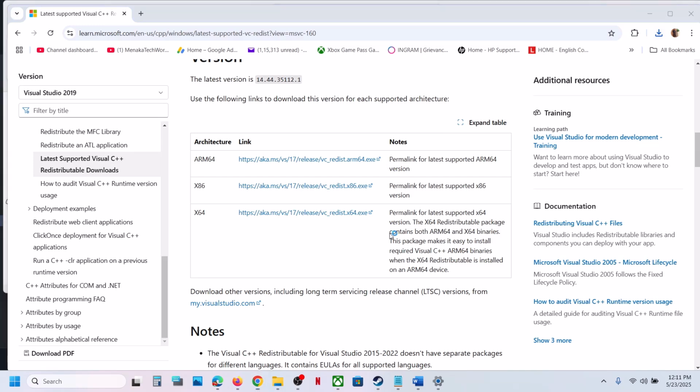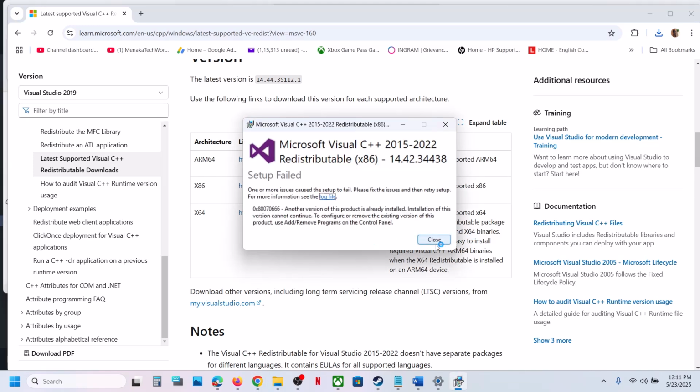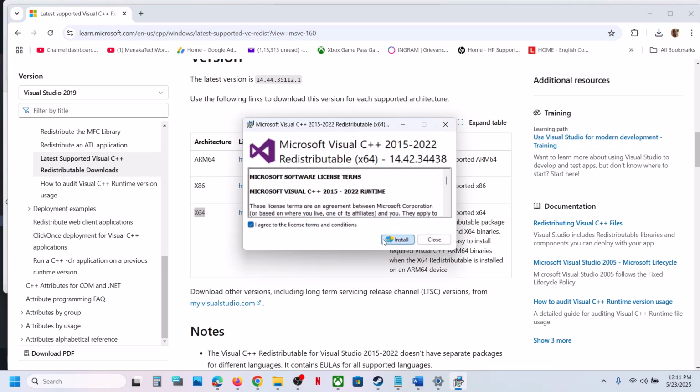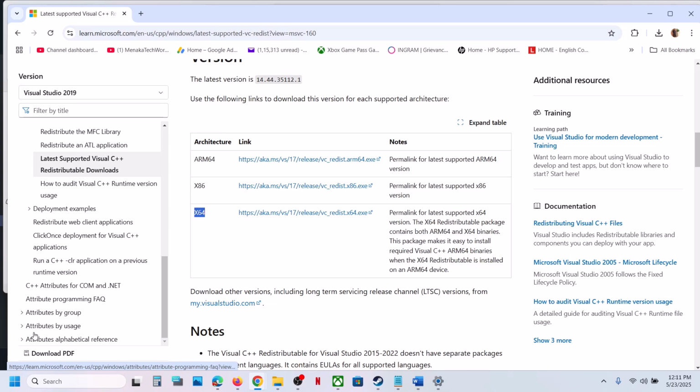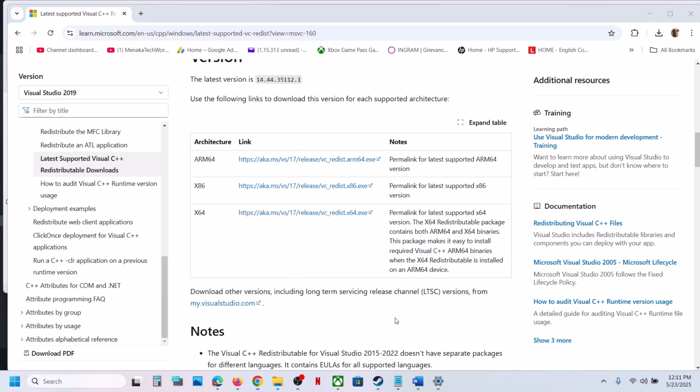Click on it. If you see the repair option, click on repair. If you see the install button, hit install. Just ignore the error message. I have just installed it, so it's giving me error message. Now download this x64 file as well and run this exe file. Now, again, if you see the repair option, click on repair. If you see the install button, hit install. Just ignore it. Let the installation complete, then restart your computer, and after the system restart, launch the game.